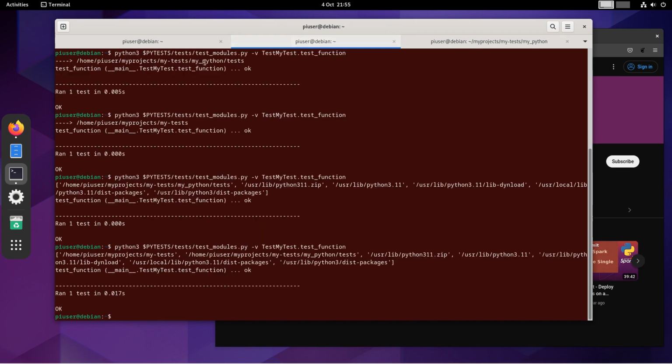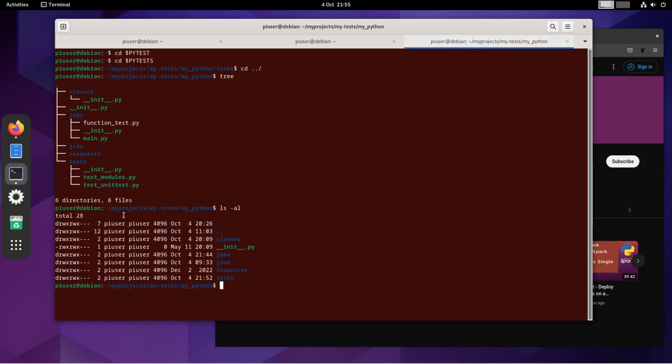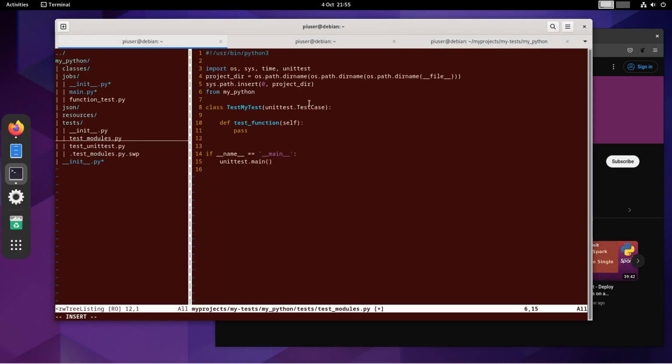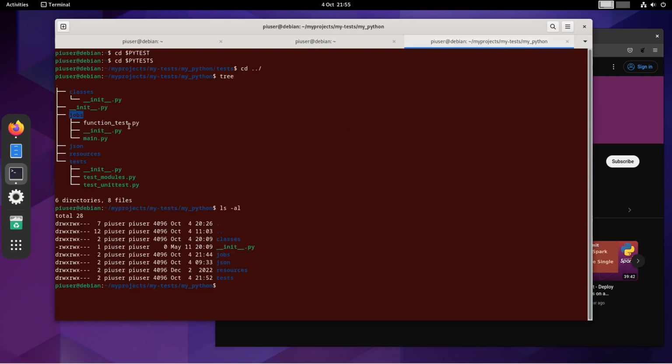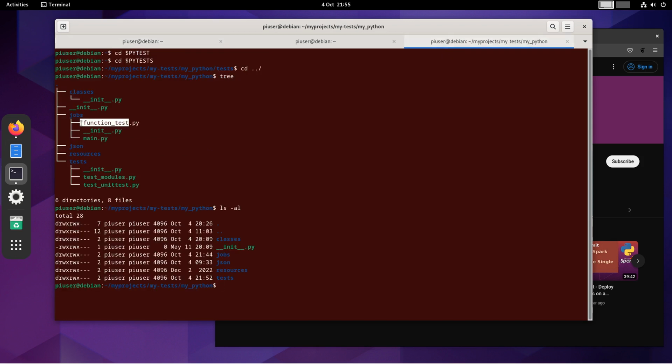All right, so let's go back, and we're going to do an import. We're going to say from my Python, which is a module, we're going to import .jobs, so we can use the dot notation, jobs, and we're going to import this file as a module.